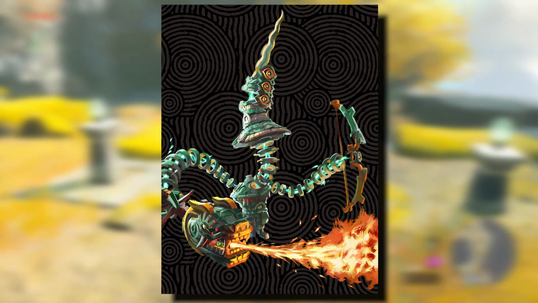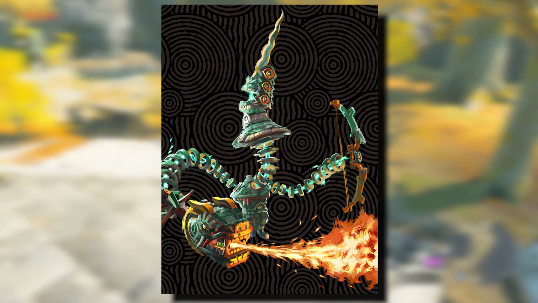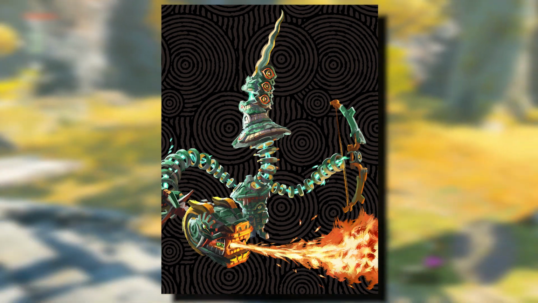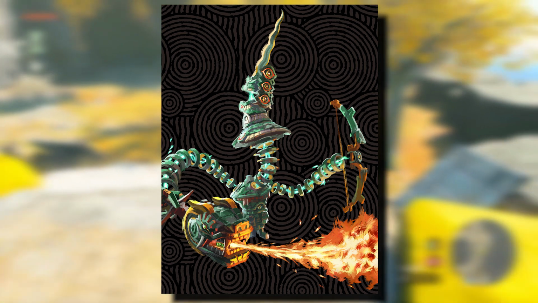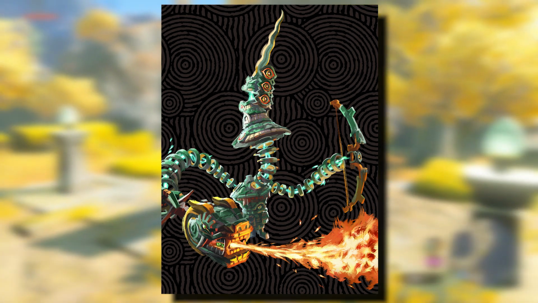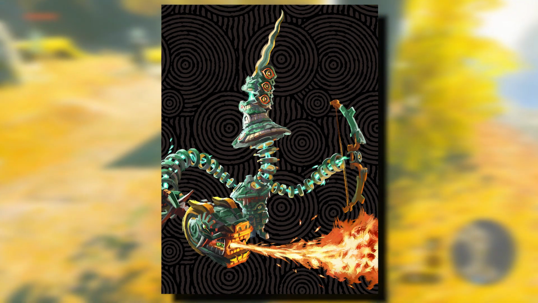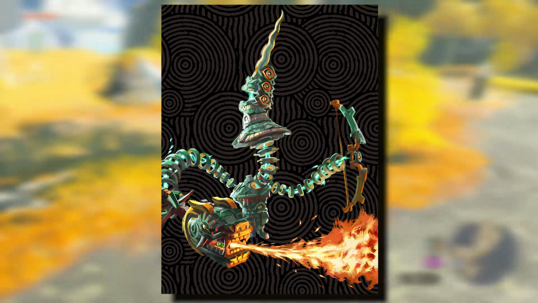The large construct very plainly looks to be a difficult foe to fight. There's very little to go off of, given all we have of this guy is this one image. What it does tell us though is that more advanced materials and fusible tools are going to be tied behind more complex creatures. These constructs might even be considered boss level, much like a Hinox or a Talus.